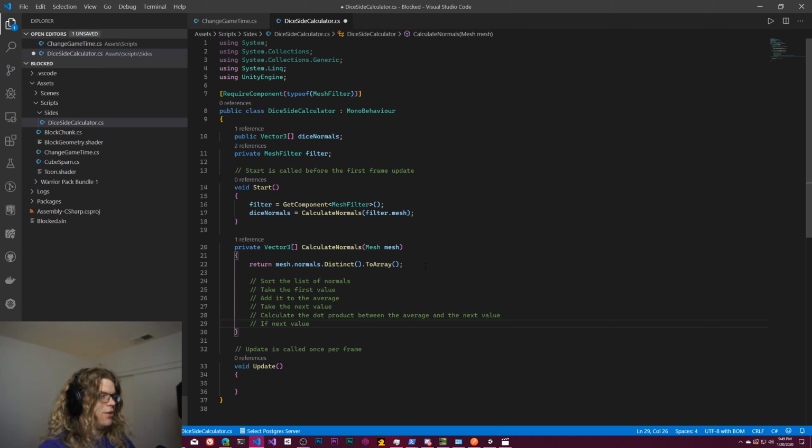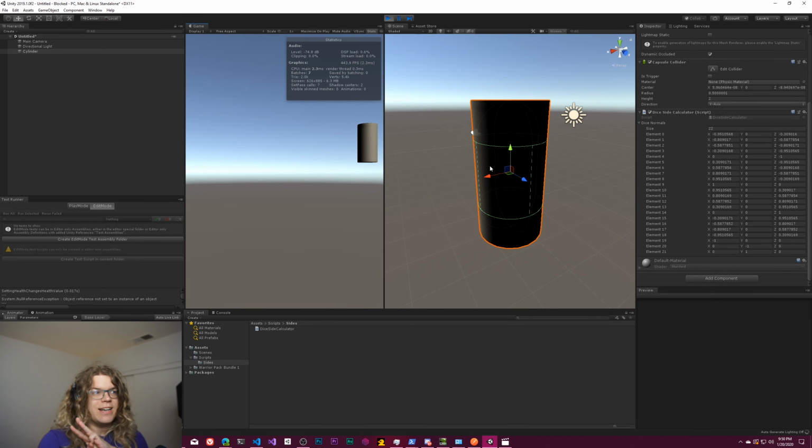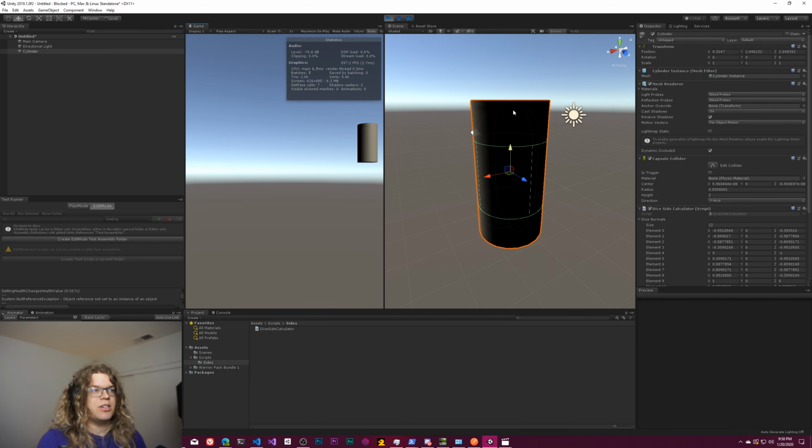If the next value is less than the threshold, so if the difference between the next value and the existing average is less than some threshold, it's close enough, and so we should merge it into the existing collection of values that we're creating. Otherwise, we should add something else. If this works correctly, we're going to end up in this scenario with three sides, assuming our threshold is large enough. We should end up with one for the top, one for the bottom, and then one for the entire outer side, because they're all going to slowly become close to one another.